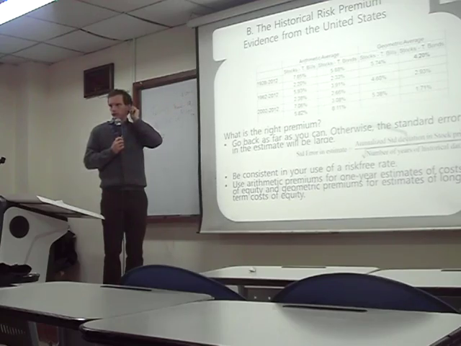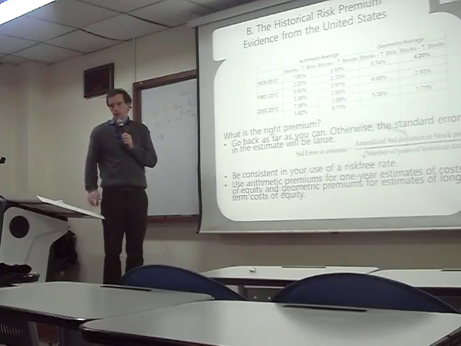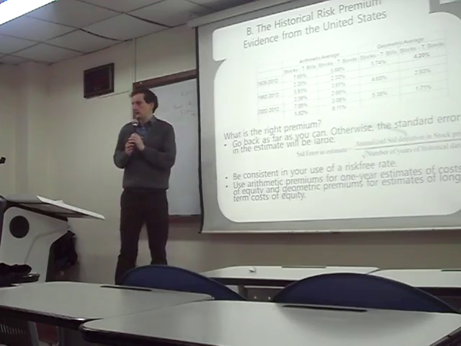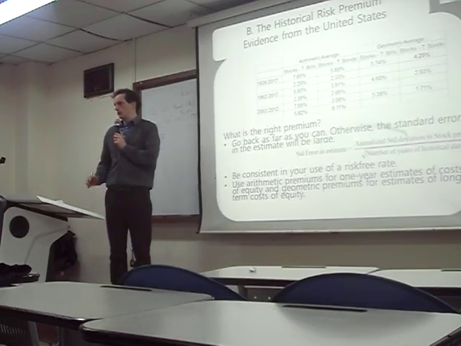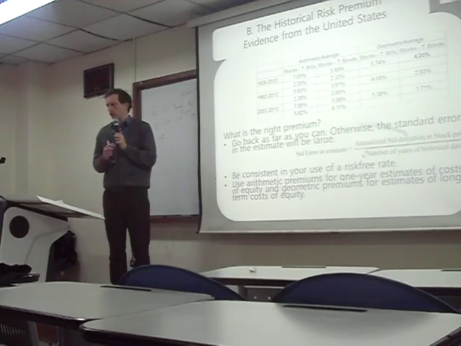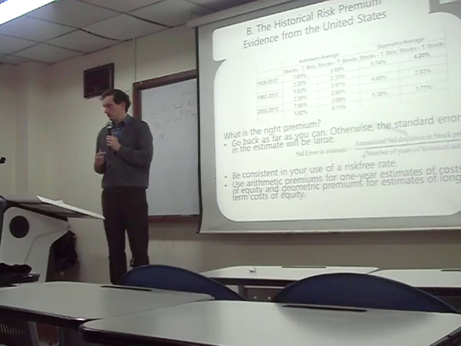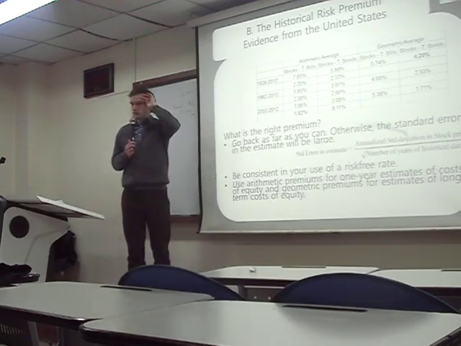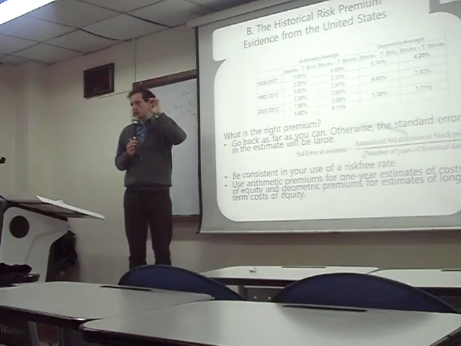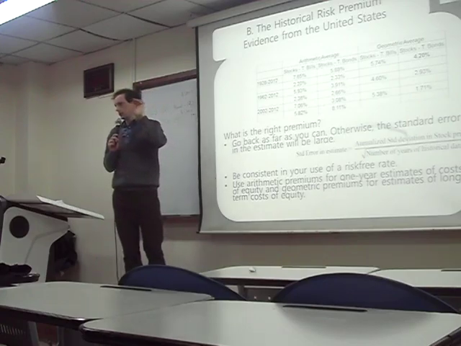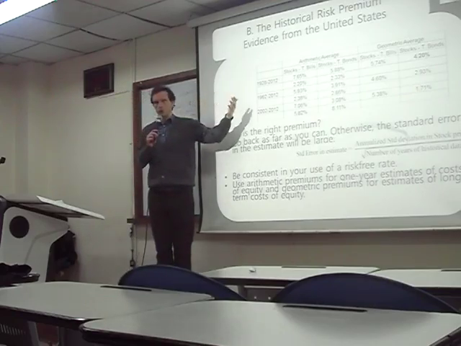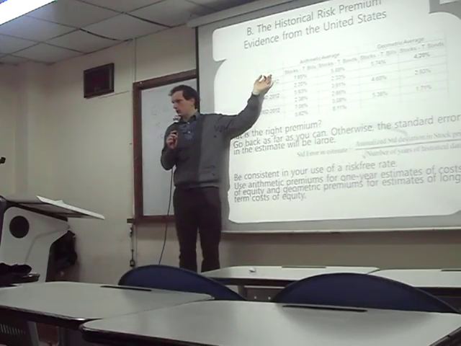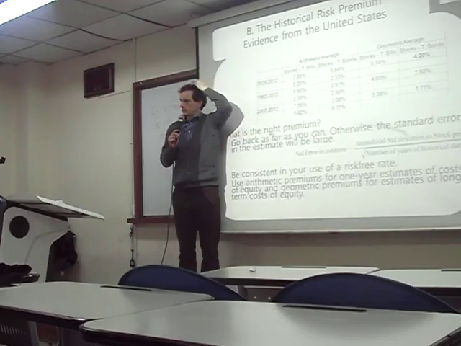If we go back 40 years, it's going to be 2.93. If we go back nearly 100 years, it's going to be 4.2. Why? Interest rates were much higher in the past. Which one would you prefer to use here? Which number would you prefer to use? What do you think gives you a better idea about the return you can make on the US government bonds? The last one, why?